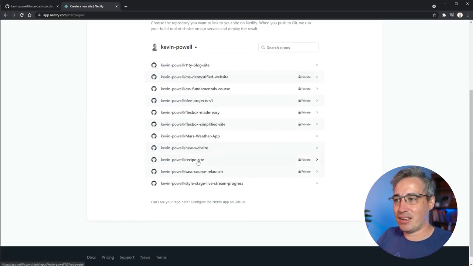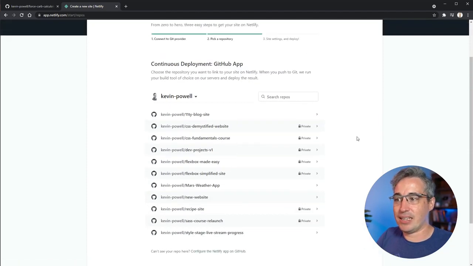Then you can see a list of the different sites that it can see. Now, when I authorized it to get into my GitHub, I chose to only let it see select repositories. You can also just tell it that it's allowed to see all of them. I don't know why I made that choice, but it seemed like a good choice at the time. As you can see, it can see private and public ones, so that's obviously really nice. You don't have to have public repos for this to work or anything like that.